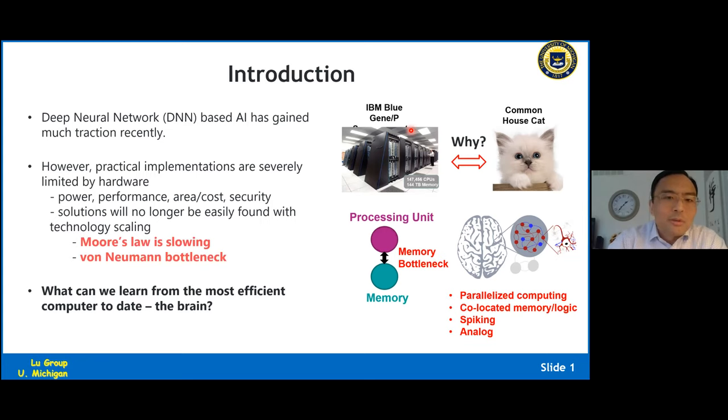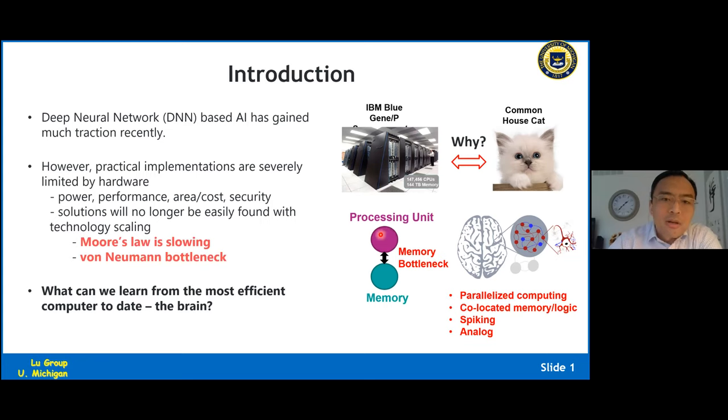The reason is twofold. First, scaling is reaching a physical limit. Right now we are hearing about 5 nanometer, soon 2 nanometer devices, so we are basically hitting the physical limit on the sizes you can make. There are also tunneling effects and other non-ideal effects that prevent the device from working well at such small scales. But that's just one problem. The other problem is the so-called von Neumann bottleneck. I'm sure you all know this.